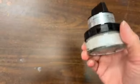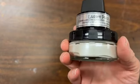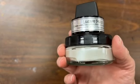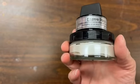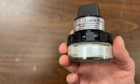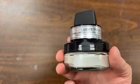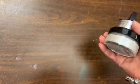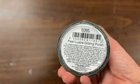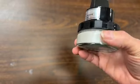So, this is the one I talked about last week, that when you put this on your paper, if you put it on white or if you put it on black, it is going to give you a lustrous, pearlized color, okay? So even putting it on white, it changes your white to a pearlized color, just making it even more elegant. This is a very popular color. When it goes out of stock, it goes out of stock for a while. So I just got a bunch in. It is a gorgeous, gorgeous color.